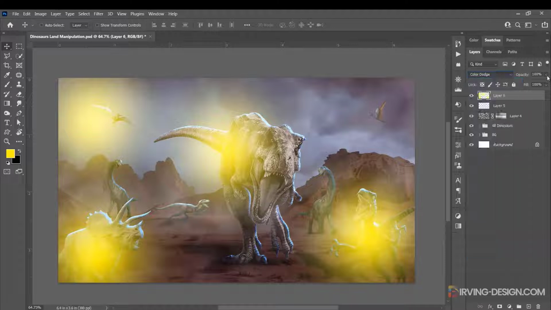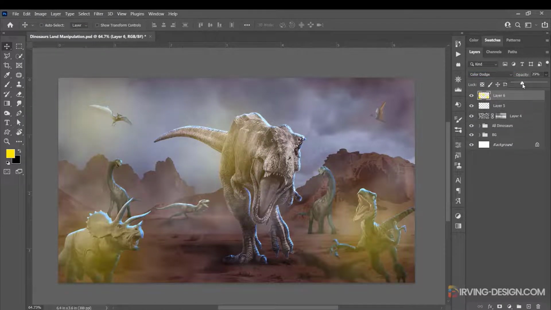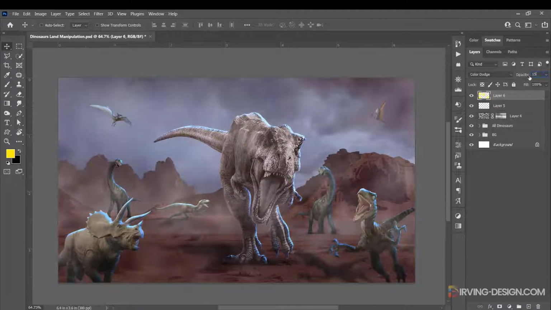I set the blending mode of this layer to color dodge, and I lower the opacity to 15%. I group these layers.